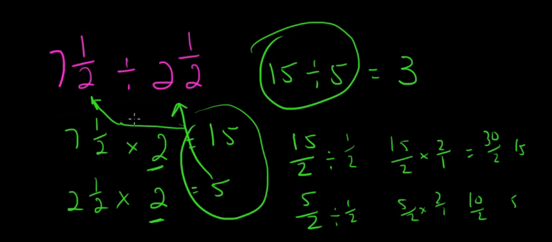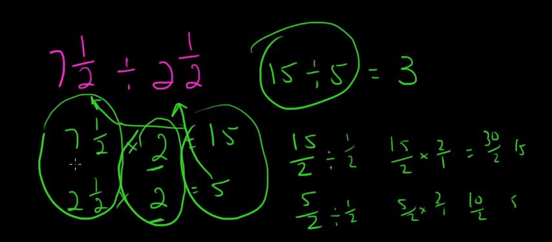In equivalency, we're just saying that by multiplying by 2 and making 7 1/2 a 15 and 2 1/2 a 5, because we multiplied by the same number, we did not change the value of what's happening in these problems. Does that make sense? Everybody okay with that? Any questions with that? Okay. I'm going to erase that, and we'll go to our next problem.